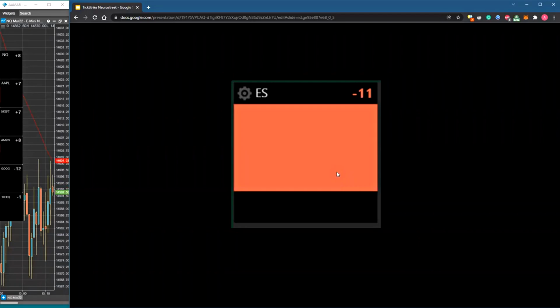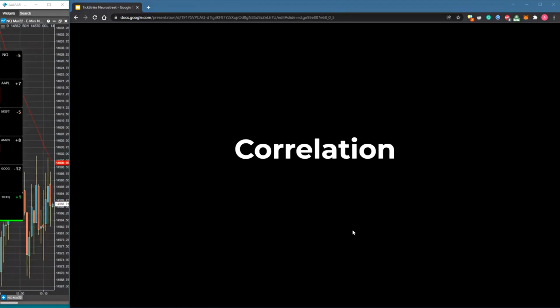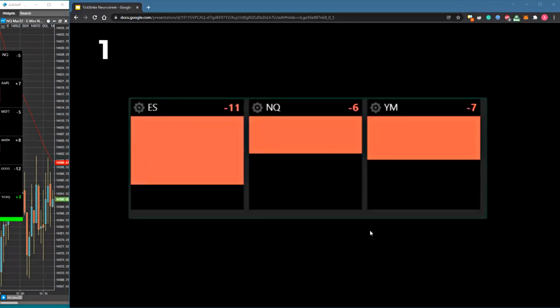That's what it's designed to do, is allow you to very simply and easily interpret that meter. So then we move on to the next core ideas. The way that you would use this type of order flow information, there's a few different ways, but they have three main headings: correlation, volatility discovery, and trade management. So what do I mean by correlation? Let me run through some of the core ideas here that I hope you can take away and apply to your trading, and hopefully you'll find them interesting.